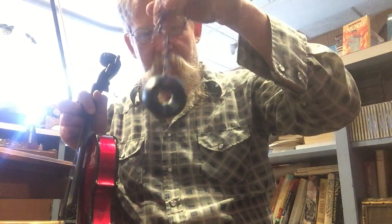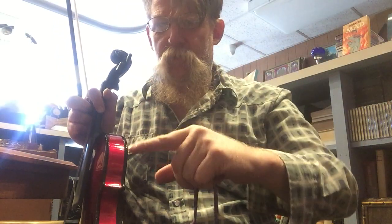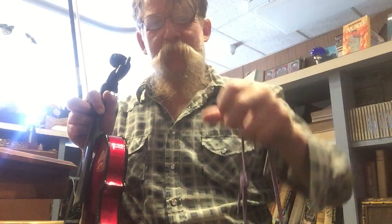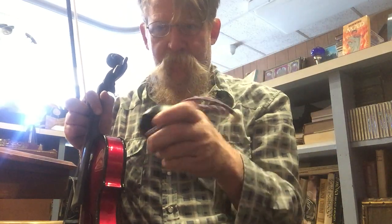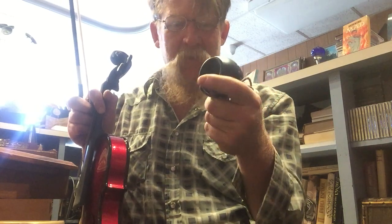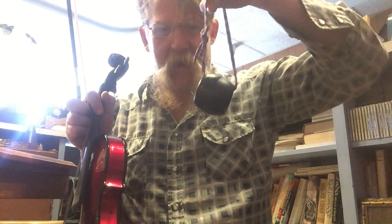Well, this is a little weight that they put on the hose of your spray module on the kitchen sink. So if you have a little sprayer on your kitchen sink and you use it to spray your dishes, and then it kind of pulls itself back down, this is a weight that sits on the hose, and this is what does the pulling. So I went to fix something under the sink, and when I was all finished, I had this extra part. It took me forever to figure out where it came from. Well, this was the weight on the end of the hose. I finally figured it out. But instead of putting it back, I incorporated it into my violin practice.